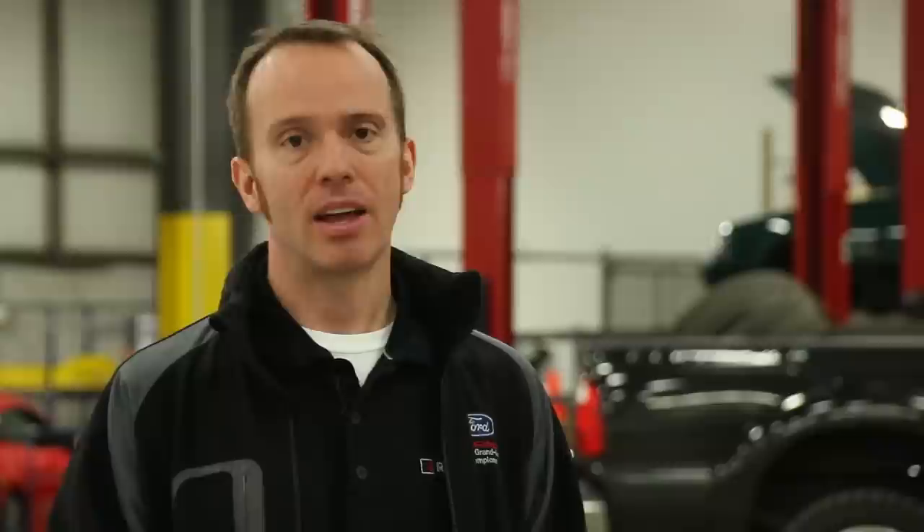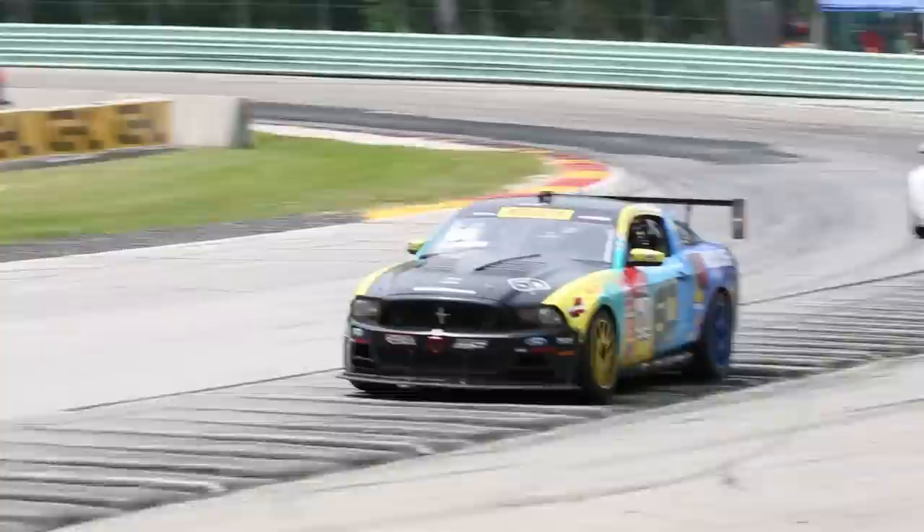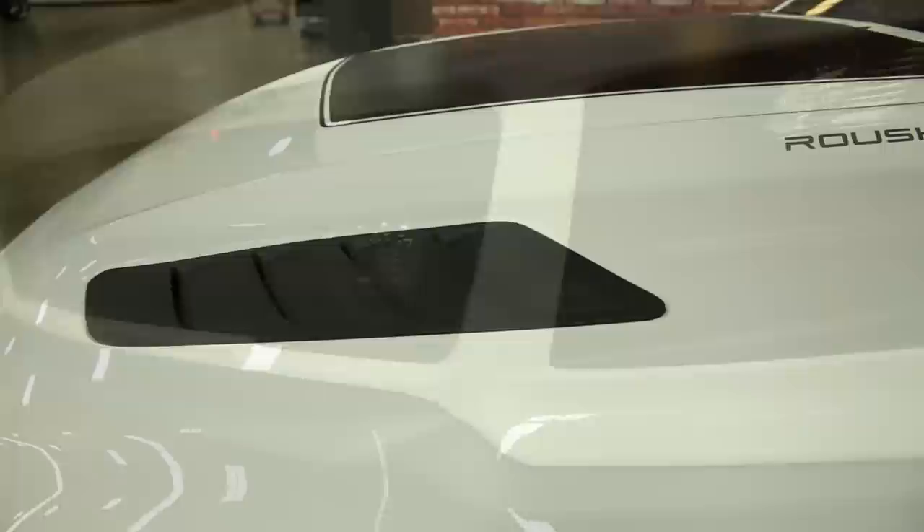Let's take a look at the exterior of the Roush Stage 3 Mustang. Our goal was to play up the aggressive features of the stock Mustang — styling that is obviously and inherently Roush, while enhancing performance in terms of aero. Our unique front fascia accentuates the attitude of the vehicle. The high-flow upper grille and lower opening significantly improve cooling. From my experience as a race car driver, you need plenty of airflow through the heat exchangers. We've got an RS3 badge on the upper grille, and a lower front splitter that increases front downforce, helping the tires grip the road.